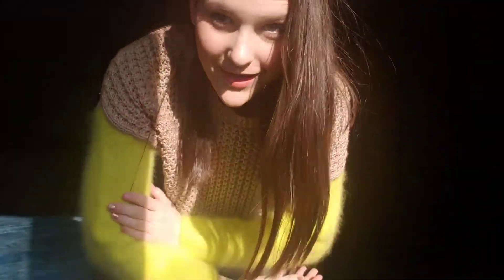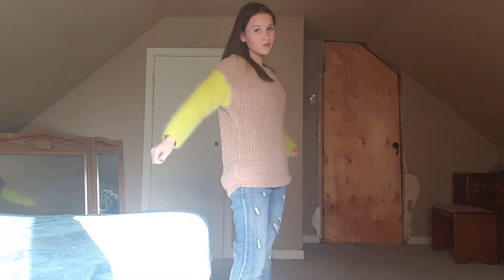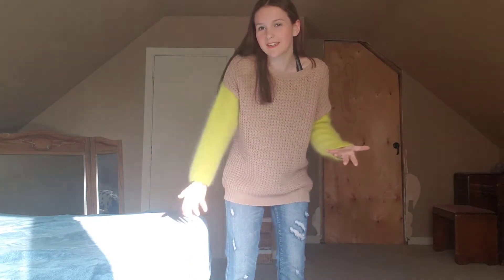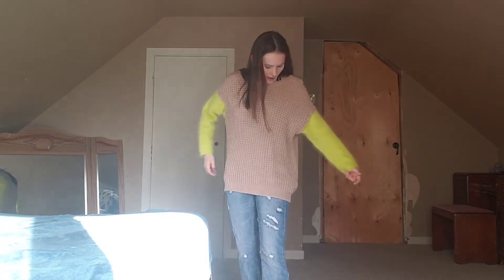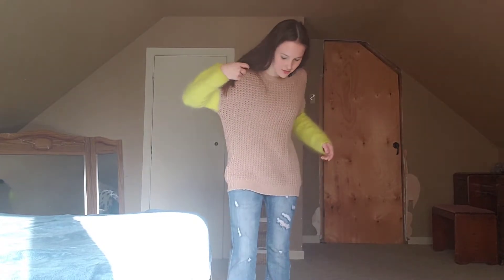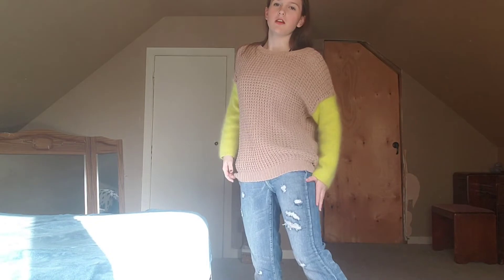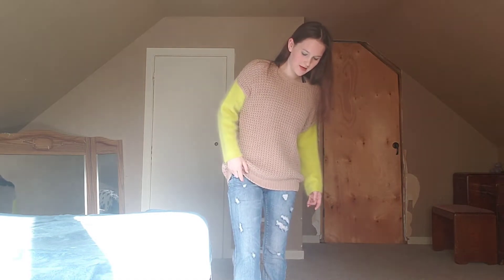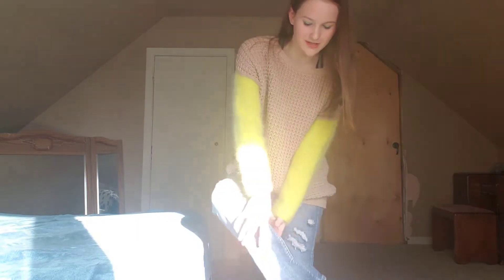It's super comfortable and kind of wild. There's this really cute knitted sweater — it's nice and thick with really crazy fuzzy sleeves. I actually do really like it, it looks really good. And then these are bell-bottom jeans — they're the only ripped jeans I have. I'm not totally sure if they're bell-bottom or bootcut; I don't know what it's called when it flares out around the knee. I've had my other ones since I was like 12 and they still fit me. Okay, I need to take this one off — I am sweating and that sun is bright.